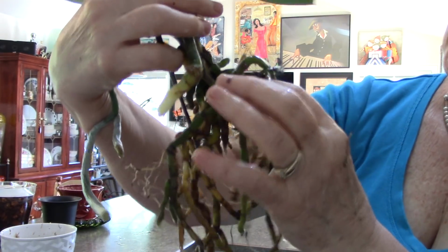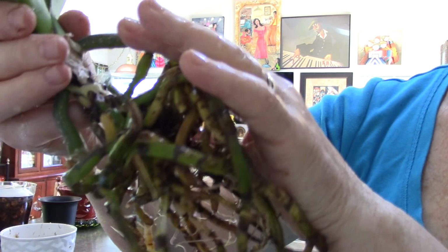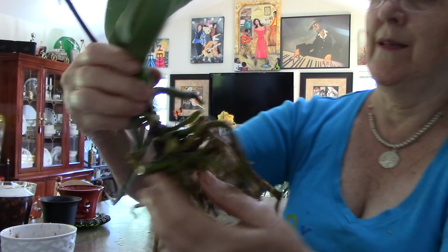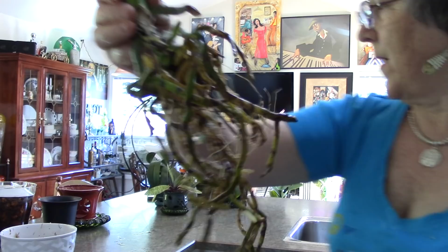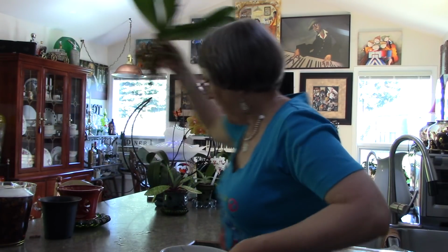Okay, well I'll be taking it apart again when the seeds are gone. Yeah, there's all kinds. What are those? Little roots coming? I don't know. Anyway, I'm not really sure. They're a different color. There is something coming here too. So yeah, we got some interesting things to look for. I think we're going to get it in the pot. So yuck with this yucky moss.